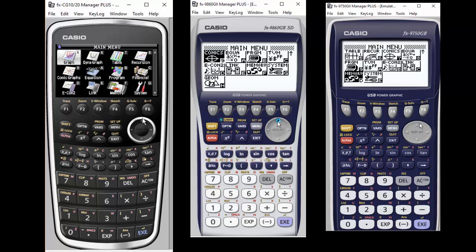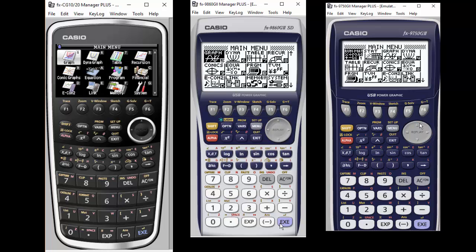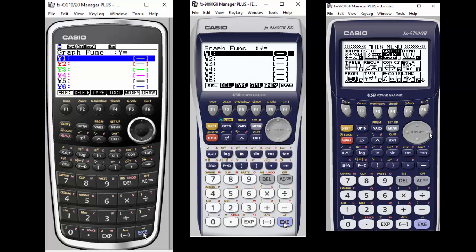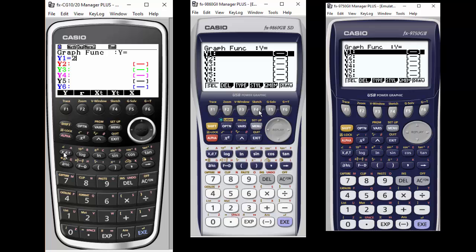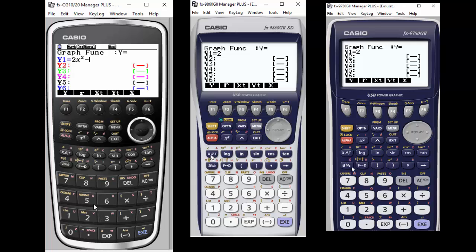The Prism has a couple more menu options than the other two on the right, but for the most part, functionality is pretty much the same. Bigger calculator, more memory with the Prism, color with the Prism, but the functionality—we're going to do an example here to show you that the functionality of the three of them is very similar.